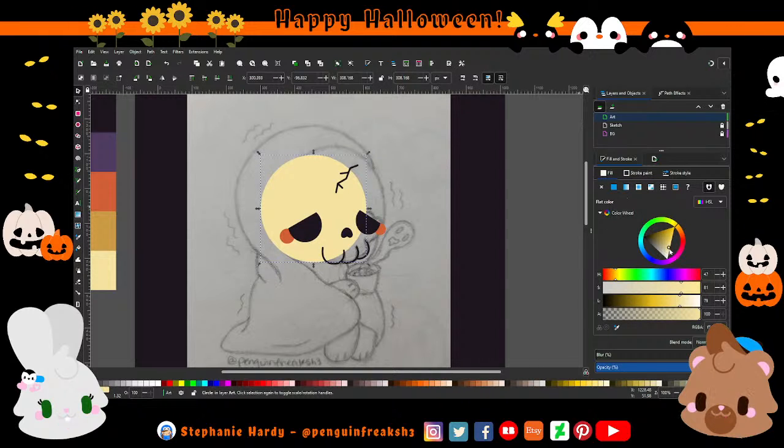Okay, I think I'm gonna make him a little bit more whitish, but like a yellow tint because he's an old stinky skeleton. Well, I don't know if he's old, but he's been dead a while, probably. Yeah, he's had some death for ages, and he's like, man, I'm freaking dead. Get him in his lumpy blanket.